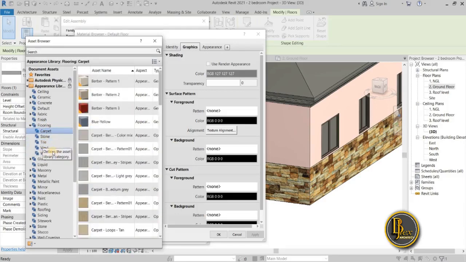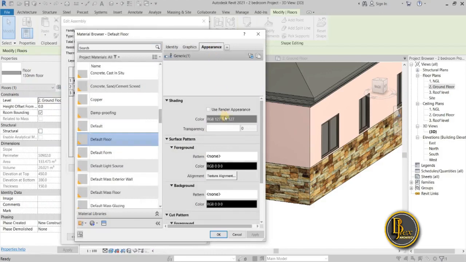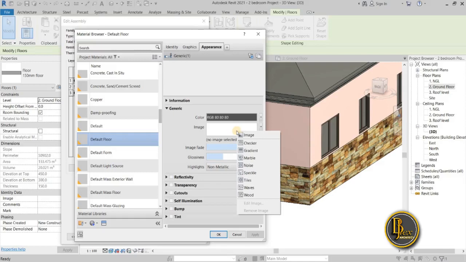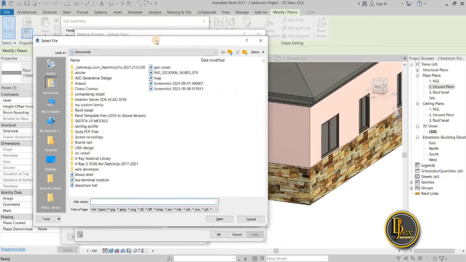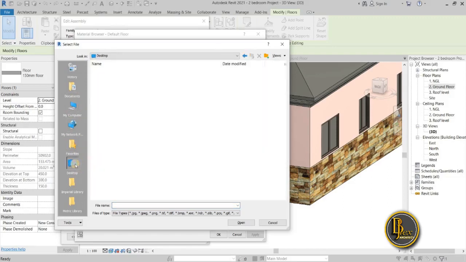I don't think carpet would look nice, but if you don't see enough materials here, you can always load materials from online or elsewhere. I'll show you how to save materials online in our next lessons. You can just right click here, then this is an image, then choose the one from where you have it saved. I have some materials saved somewhere on my desktop. If I go to my desktop and I go to somewhere at architecture, I have matte finish.